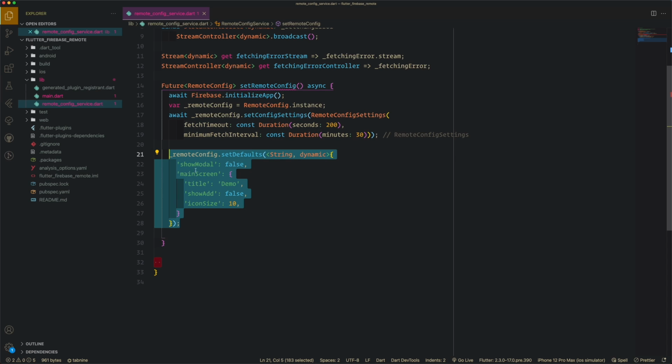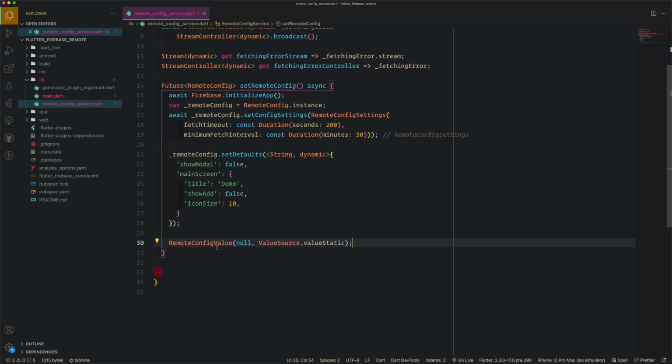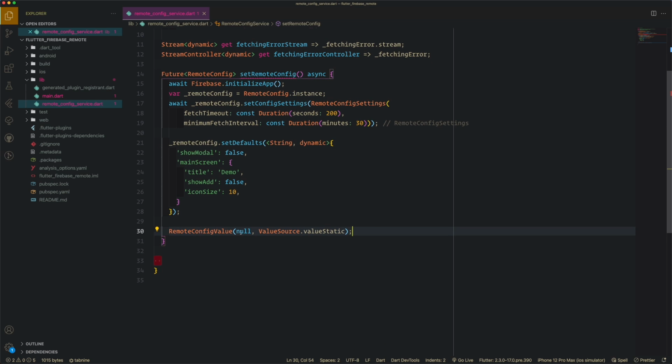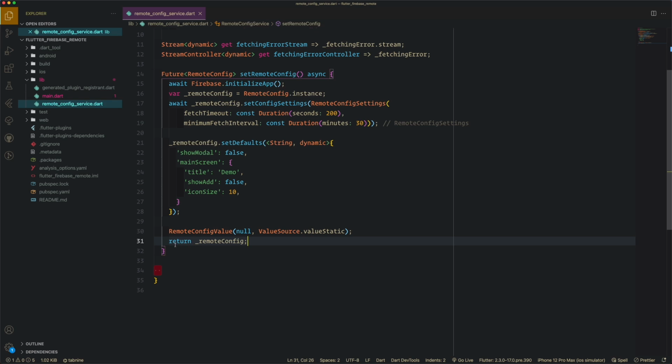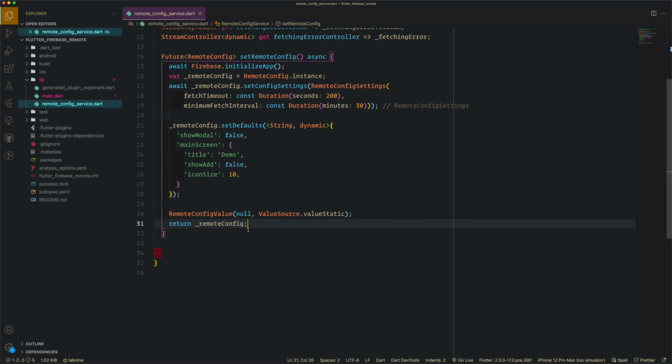As I already said, in the remote config the show ad value is true or false, and the main screen will be JSON data, so it will be a mapping of string and dynamic. So where we say the title, for example, here I said demo, the show ad is false, and the icon size is 10. Now in the end, we put the remote config value with null, and then we put the value source as a static value to be returned always, and then we return the remote config at the end.